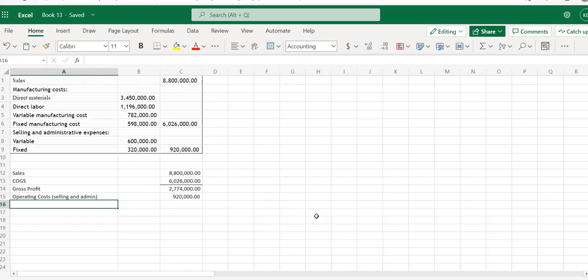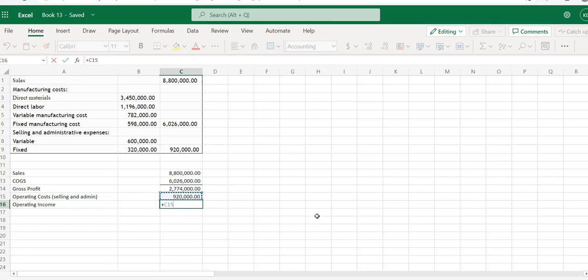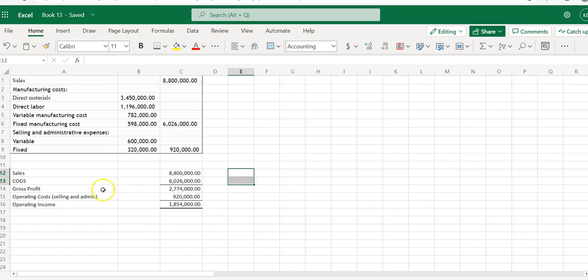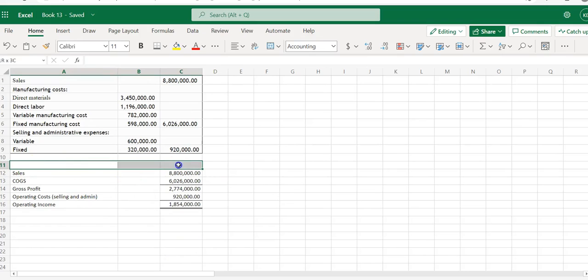And so my operating income is going to be that amount right there. So underline. Wonder if I've got a double underline in here. There we go. Okay, so there it is. There's my absorption income statement.